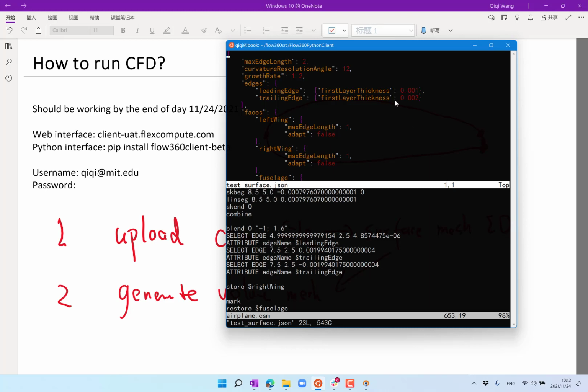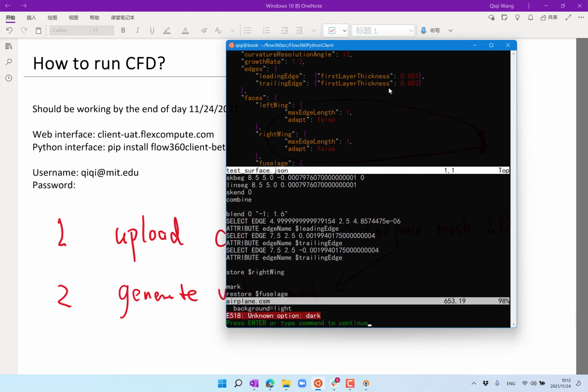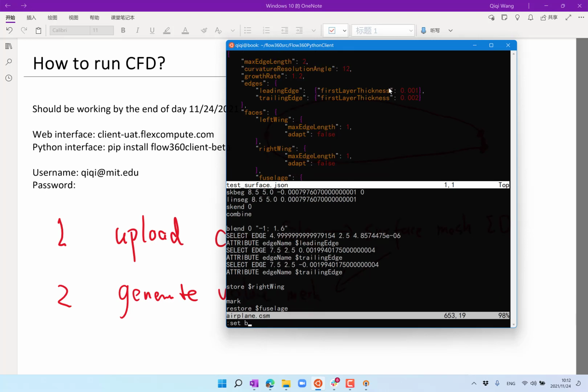Can you see it? Maybe it's dark. Okay, better, right? So we set the leading edge, which is the edge name over here, to having a first layer thickness of 0.001. This essentially tells that the leading edge has to be refined in the direction normal to the leading edge.